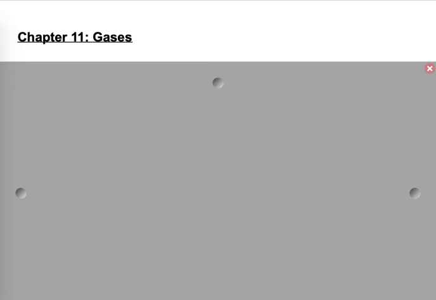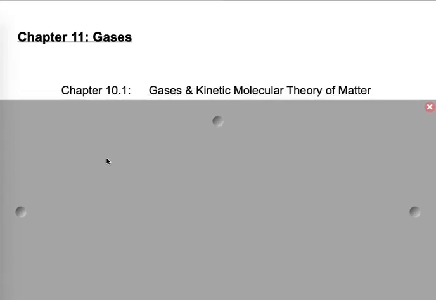With this video, we begin our unit on gases and properties of gases as described in Chapter 11 in your textbook. Let's begin with an outline. We will actually start by considering the first section of Chapter 10, which talks about gases and the kinetic molecular theory of matter. As you will see, this is crucial for understanding the remaining material in Chapter 11.